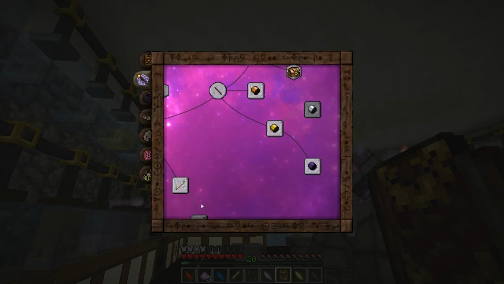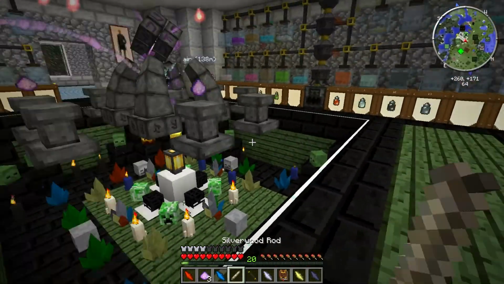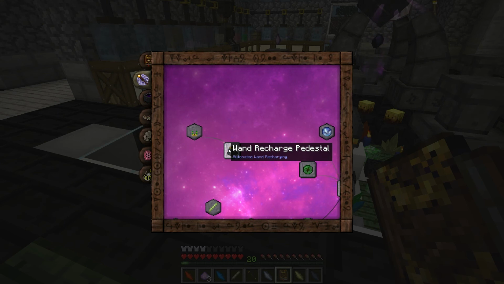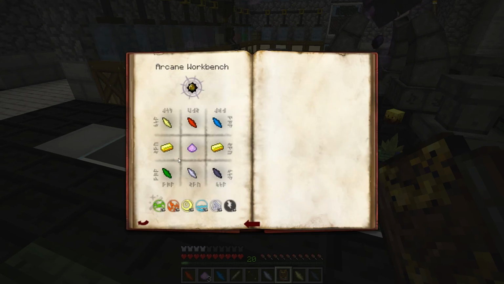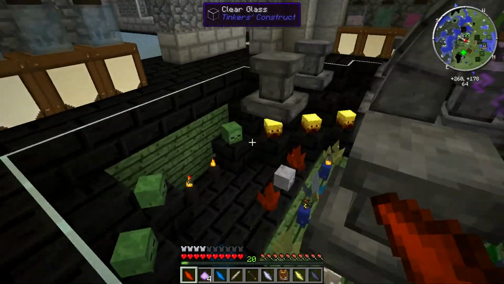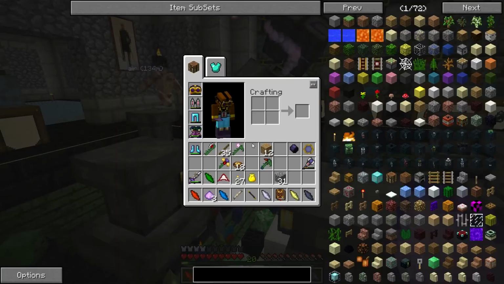It needs Aurum and Potentia, so we're going to need some more Aurum and some more Salis Mundus to do the other thing that I had planned, which is kind of a pain. I also wanted to get this wand recharge pedestal. I'm going to need a Primal Charm, which requires Salis Mundus, so I need to make some more of that. And also, we're going to need some more Aurum aspect. Oh god, that fell off. Did it work?